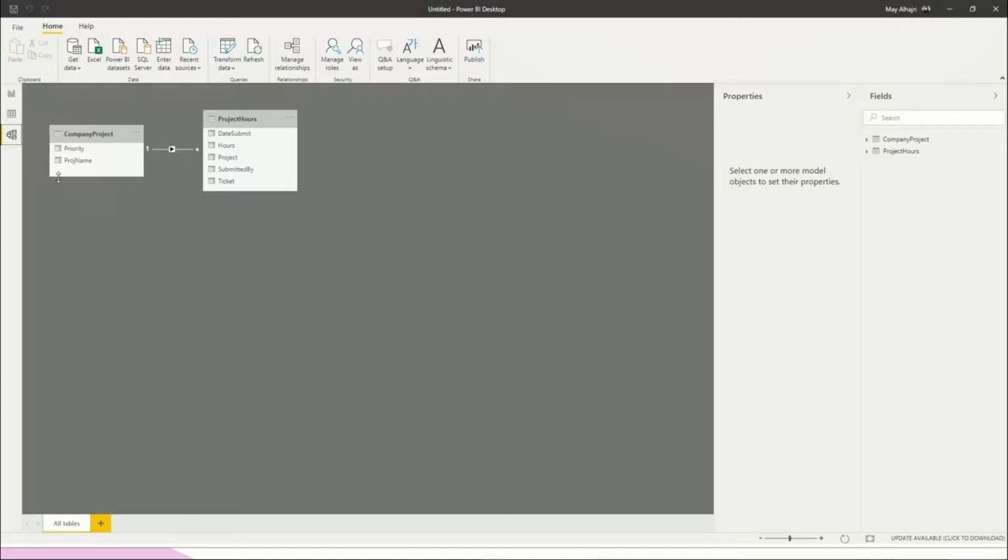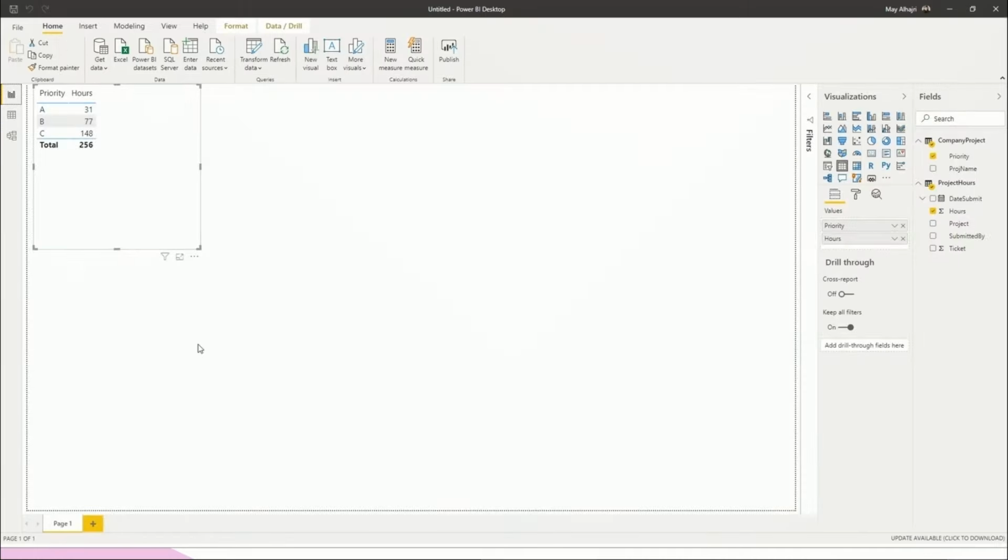Okay, cool. Now let us go back to our visualization and see if we are getting the correct numbers. See? Now we have the correct numbers. And the total seems to be the correct total number, and this is the correct number for each priority that we have. Before, it was the same number for everything, which doesn't make any sense to me. And I'm sure that for all my priorities, I have a different number. So that's why the relationship is very important for you to get the correct visualization.